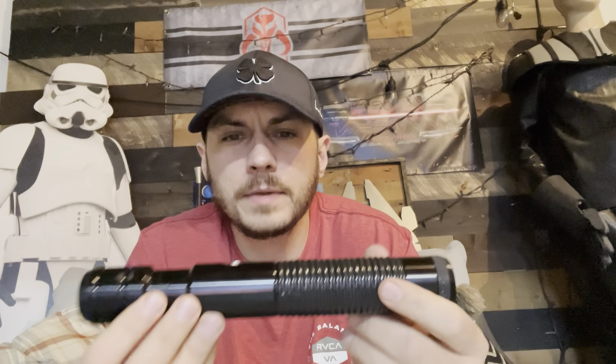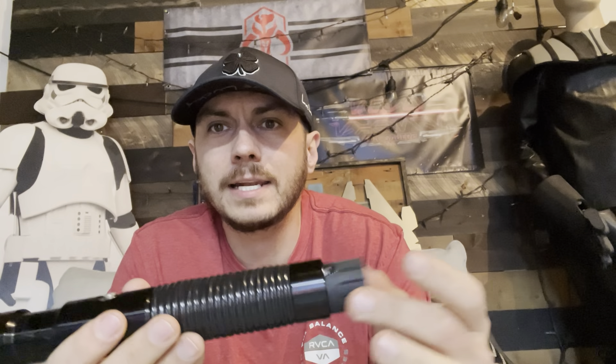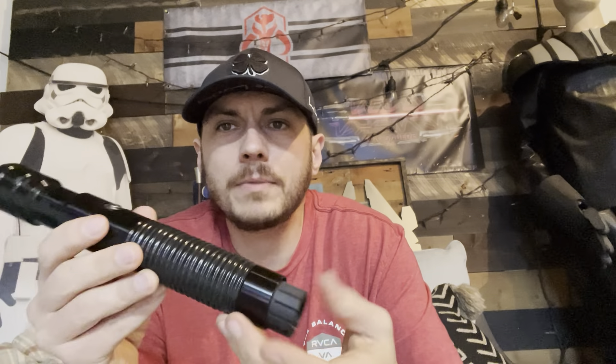That is basically your operation for your saber. You do have all the stock fonts on there, and because you got a CFX from me, you have a surprise sound font on there that when you cycle through them at home, you'll find it. But that's everything I did to this saber. Hope it came out the way you like. This chassis slides in and out very easy — when you pop that pommel cap off, you can just do that, chassis comes right out, take the battery out right with your finger, put the chassis back, and screw this back on and you're good to go.